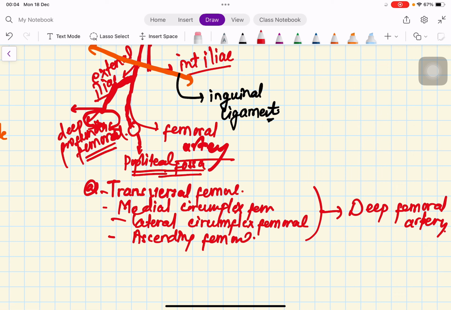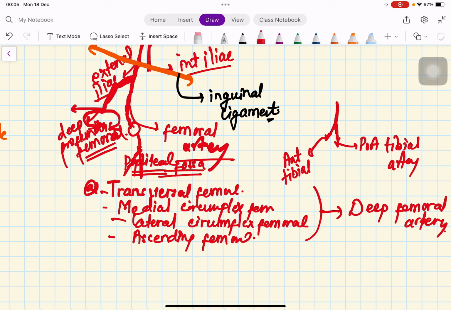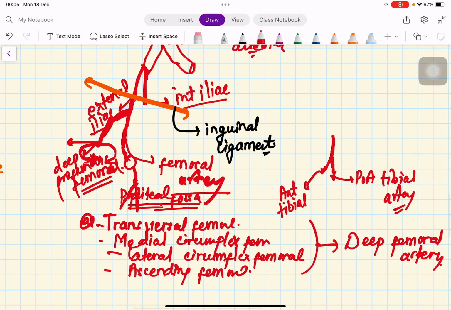Then after crossing this popliteal fossa, this femoral artery divides into two branches. They are the anterior and the posterior tibial artery. So one is the anterior tibial artery, another is called the posterior tibial artery. Okay, I think we are now easy to do. And at this joint, it is the femoral artery. This femoral artery will give a number of the genicular arteries we are going to discuss now.